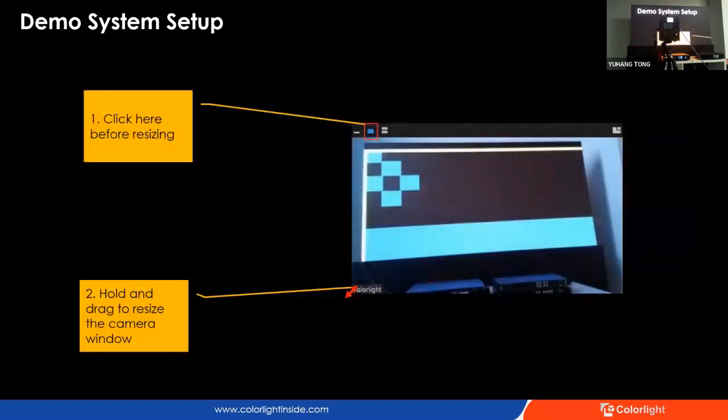We've also got a web camera standing right in front of the LED wall to ensure that everybody can see the real-time reactions of the wall to the changes made in the iSet software. If you're running Zoom on a computer, you can hold and drag your mouse on the corner of the camera window to resize it in case it's not big enough to see the details. If you're using Zoom on a cell phone, you can tap on the camera window or share screen window to switch back and forth between them.